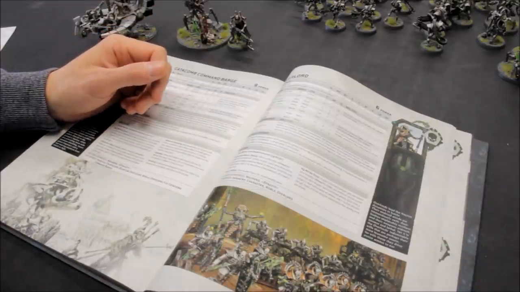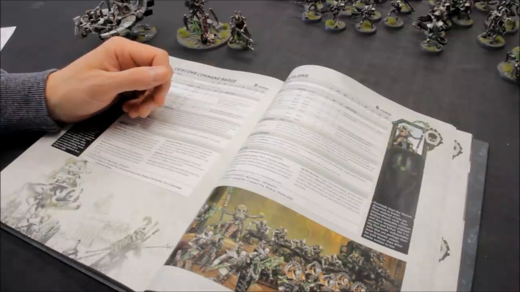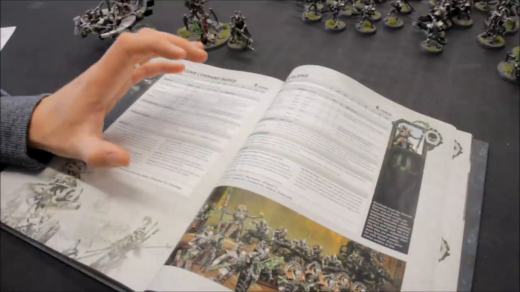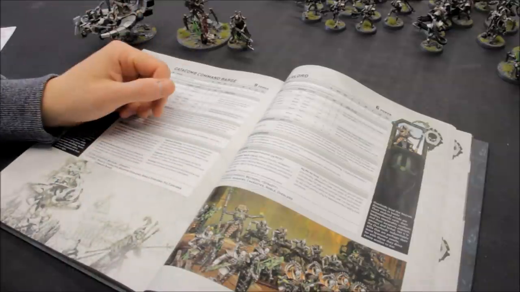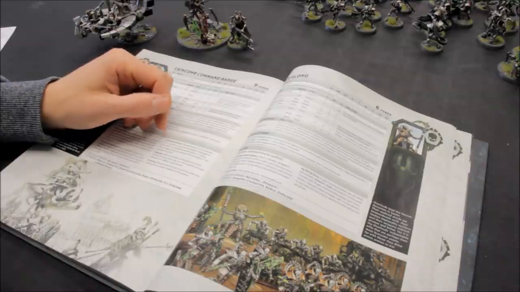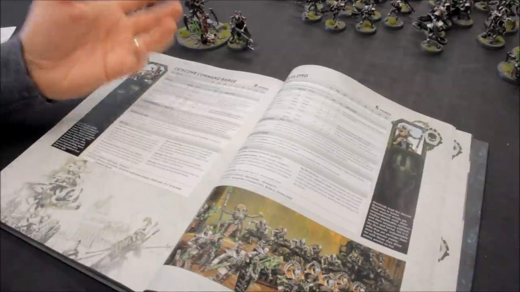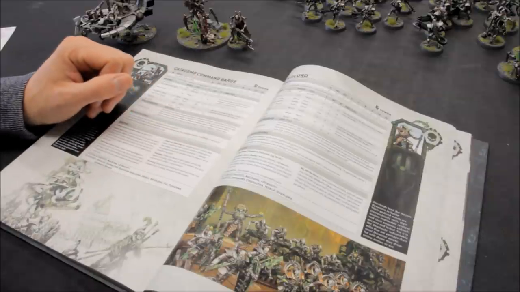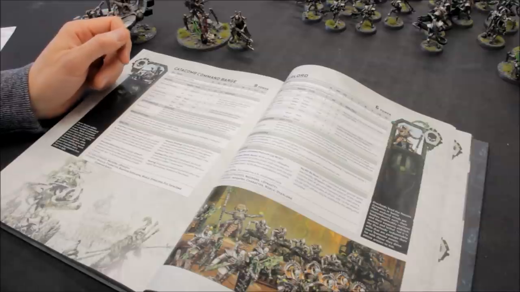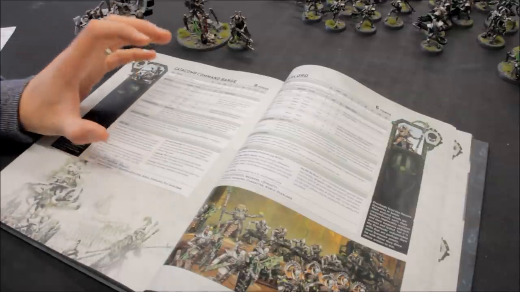In addition, each time an attack is made against this model, an unmodified wound roll of 1 to 3 always fails. So if your opponent starts using heavier shooting weapons or in close combat, a 1 to 3 will always fail, regardless of the strength of the weapon coming through. And that all helps to keep him alive. 5+ invulnerable save helps, and 9 wounds is a fair bit for a character. Does explode, and then he hovers as well. So that's his basic loadout.